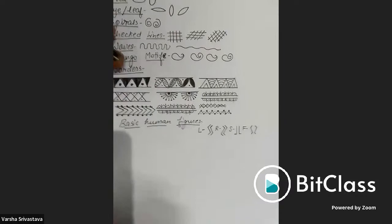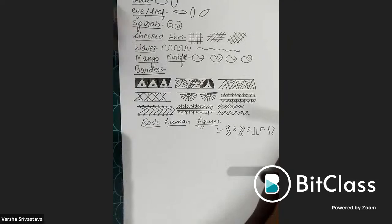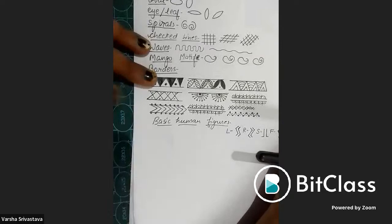Now I'm going to make the first figure of Warli, and that is the most important figure. This is the figure of the man, and this is the most important figure because if you learn how to make the figure of the man, you can easily make the figure of the boy, the girl or the woman very easily. Okay.